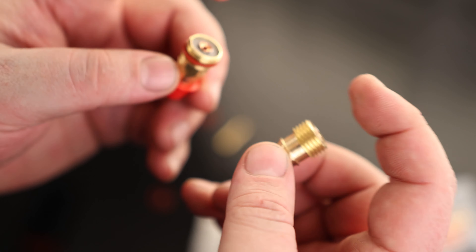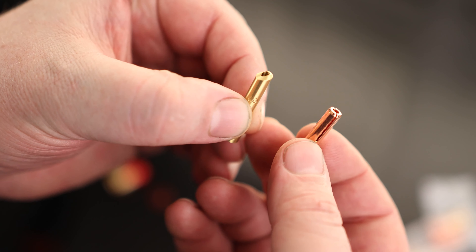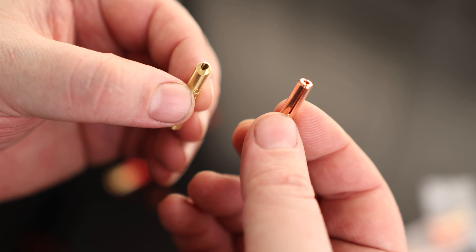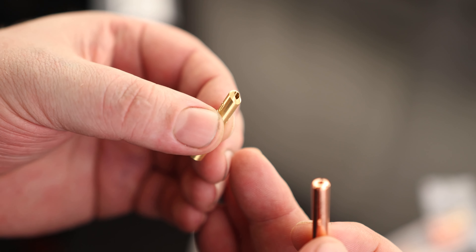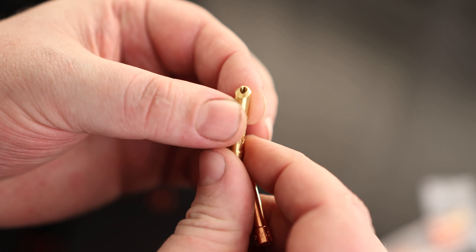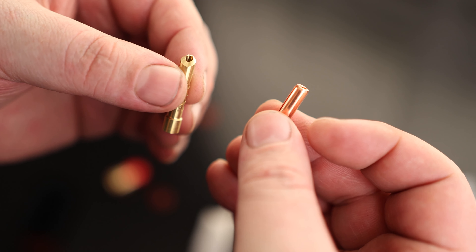Aside from that, they are pretty much exactly the same. Now the next big difference is that this is a standard collet, this is a split collet, and then this is a wedge collet. The wedge collet is one solid piece of material and is going to last a lot longer, because as you twist and work the split collet, it's going to deform and deteriorate. This wedge style is going to resist that deterioration much, much better. They still essentially work the same — the split collet just presses on the tungsten, and the wedge spins and wedges against the tungsten to hold it. But the wedge is a newer and better design.